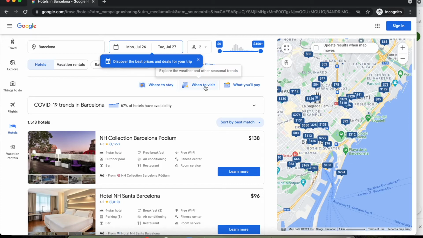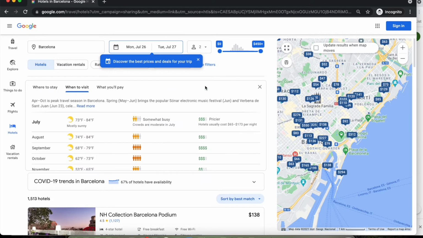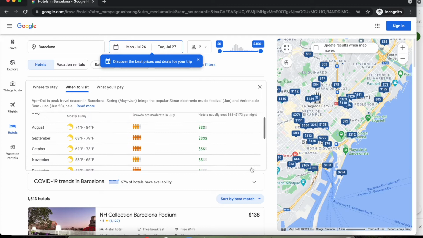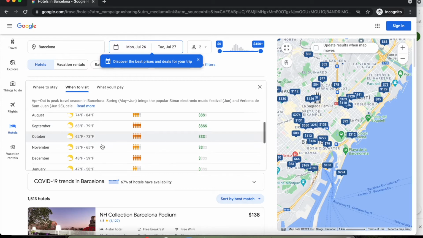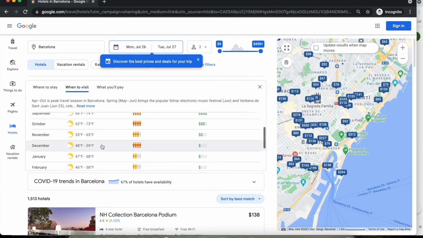And what Google's hotel search tool has here is a really helpful table of information that's typically harder to get at through a combination of weather apps and other resources, to be able to figure out when to stay, what the average prices are, and when to visit. For Barcelona, for someone who's not familiar with the town, it's easy to assume that a winter month is really going to be warm. And surprisingly, it's not.